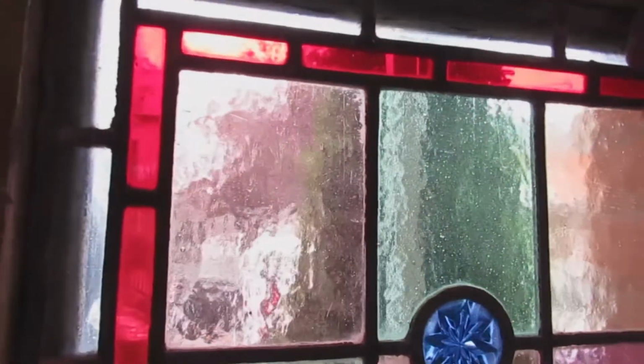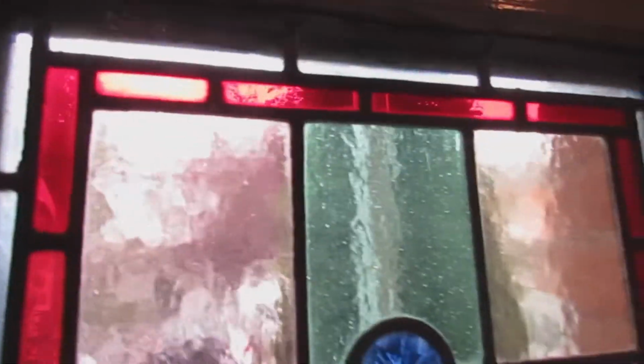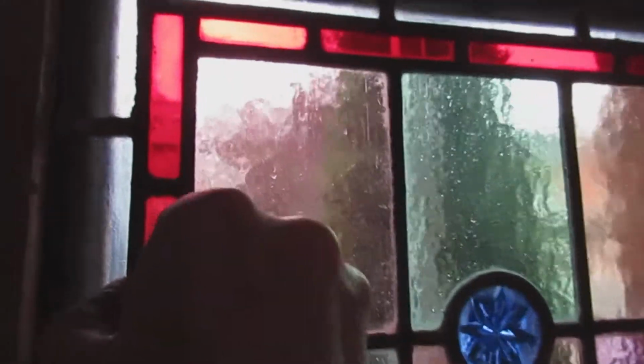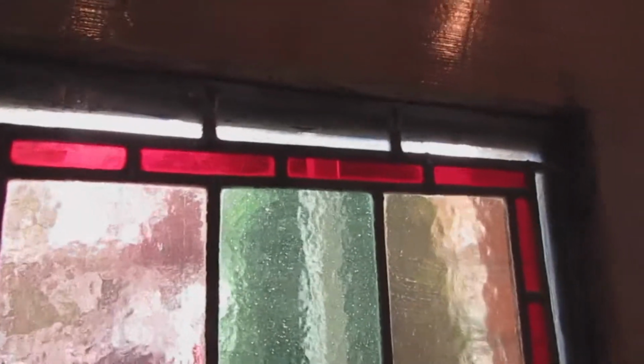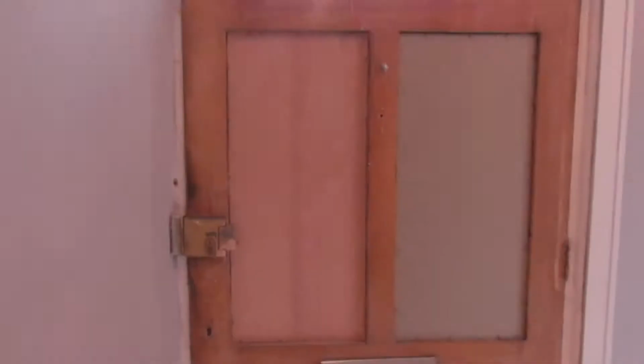So I've taken the beading out now, and it seems that there is actually no putty between the window and the door, which is one of the reasons this has deteriorated so much, because it will have rattled and shook every time somebody opened and closed the door. But from my perspective, it makes taking it out a lot easier. So while I repair the windows and rebuild them, I put some wood in place, just held securely with pins.